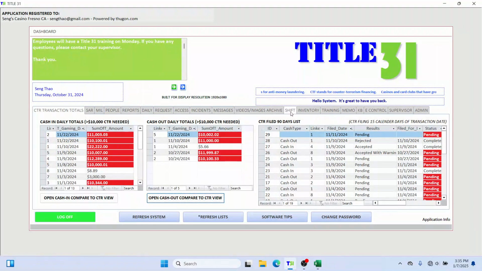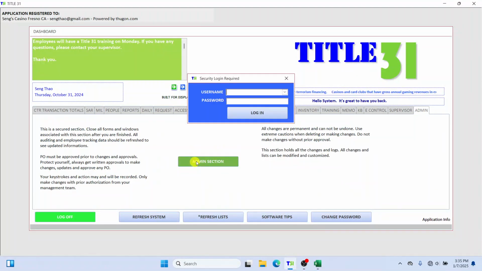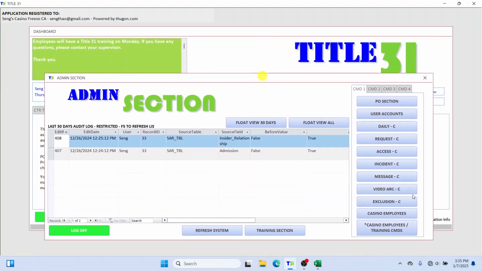So I'm gonna go here. I'm logged into the application already, so I'll go into the admin. I'm gonna log into the admin section here. Username, default passwords are 1 2 3 4. Go ahead and log in. So we'll touch on the footprint option first, and then we'll come back to the auditing list here.